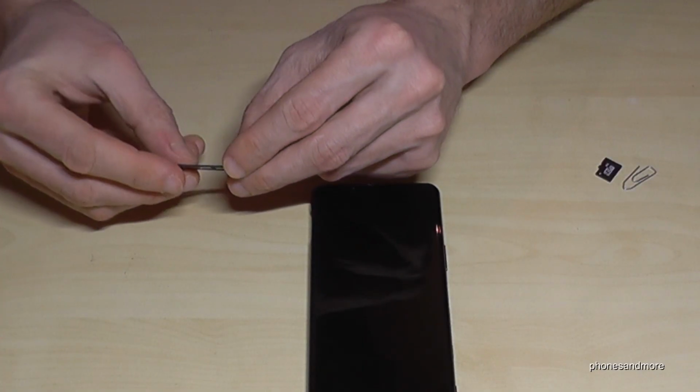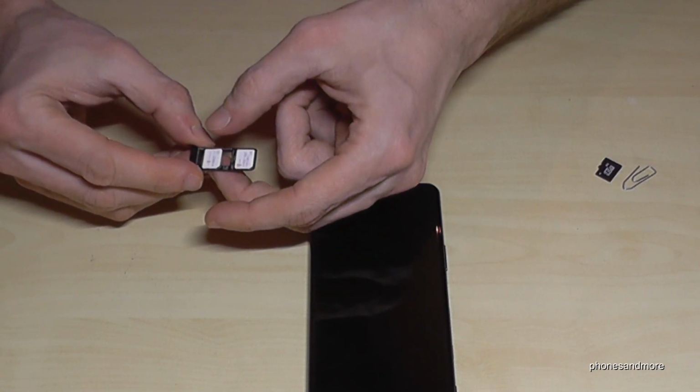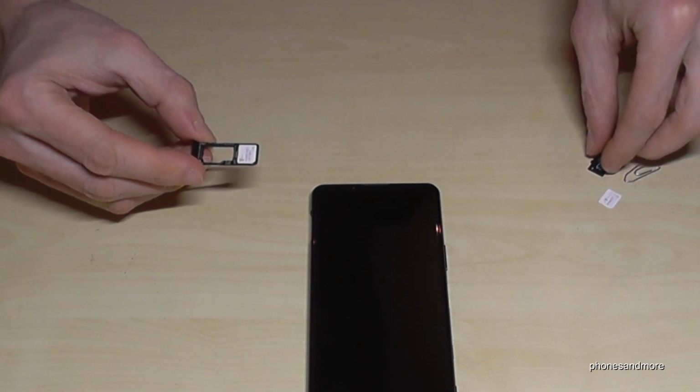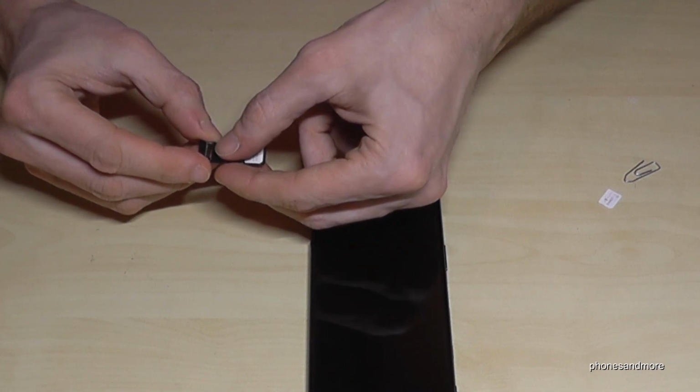Yeah, and as I said, you can enter also a microSD card, but then you have to remove the second SIM card in case you have one. So you cannot use two SIM cards and a microSD card at the same time, because the microSD card needs that place here.